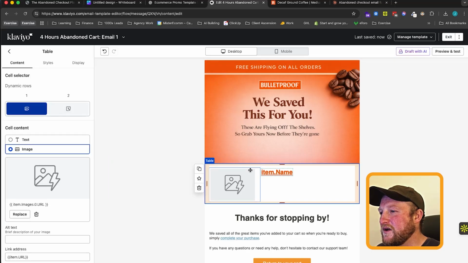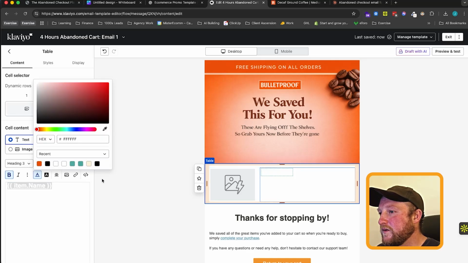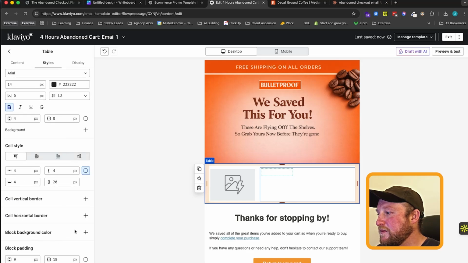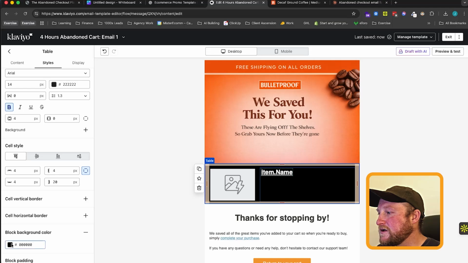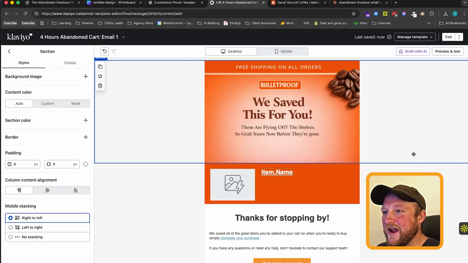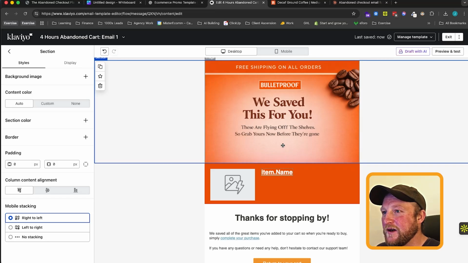Oh, actually, no, let's make it blend. So then we'll make this white. Then we'll do styles and then block background and just change it to that. Okay. It doesn't quite fade in. You could get another prompt, make it fade in. It probably should fade to darker. You could edit the prompt. But anyway, I think it's not bad.